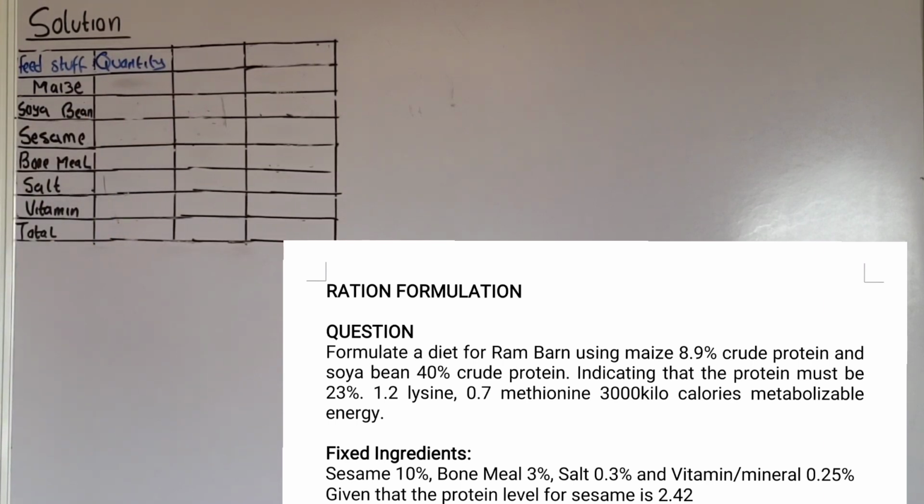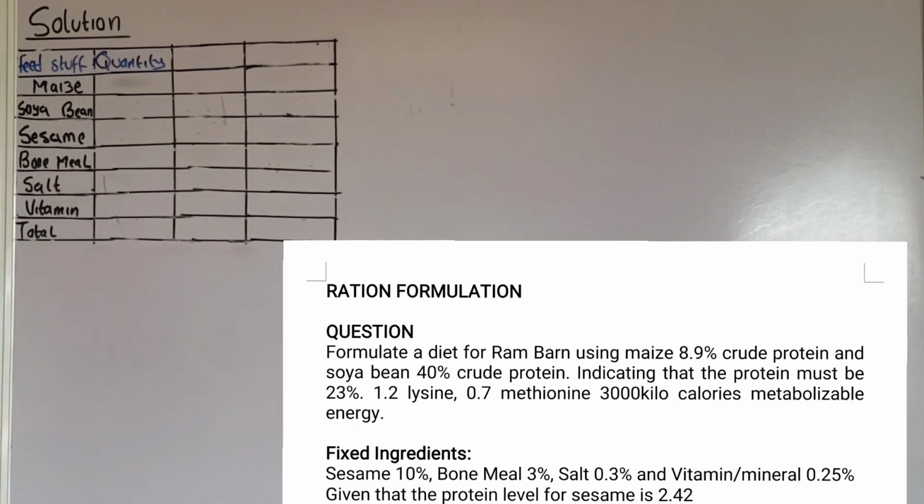See, this question is simple, okay? To formulate a diet, we must know the quantity of the ingredient that we want to use. We are asked to formulate a diet. Now, we must know the quantity of each feedstuff that we're going to use. So we cannot formulate a diet without knowing the quantity of each feedstuff. So the goal of this question is to determine the proportion of the feedstuff and the ingredient that will be contained in the diet. That is the goal of the question. Because the understanding of the question will give value to your solution.